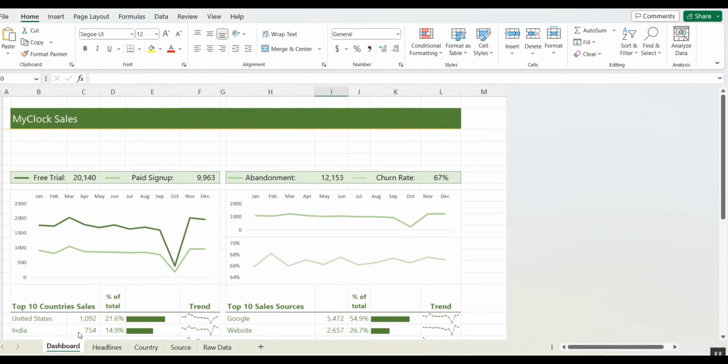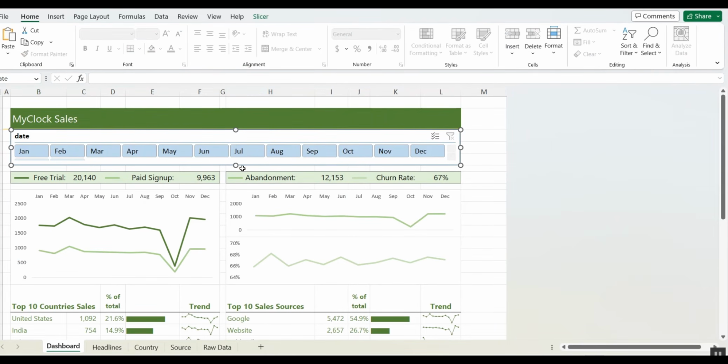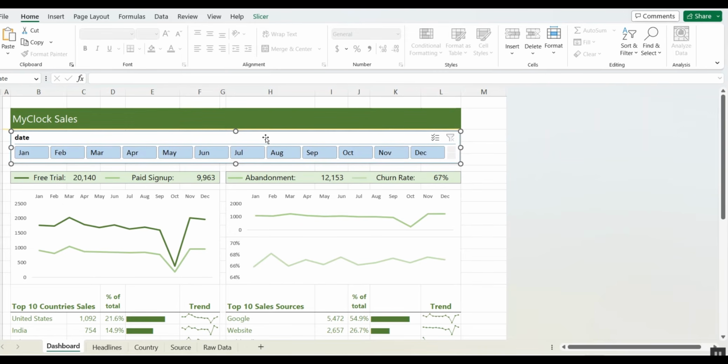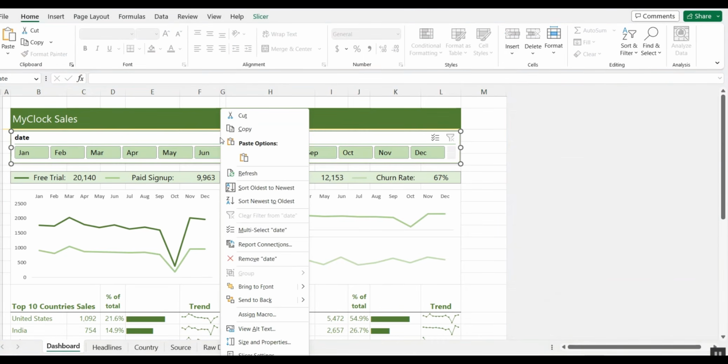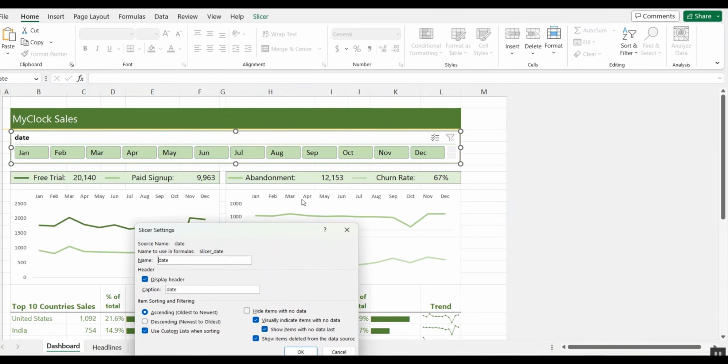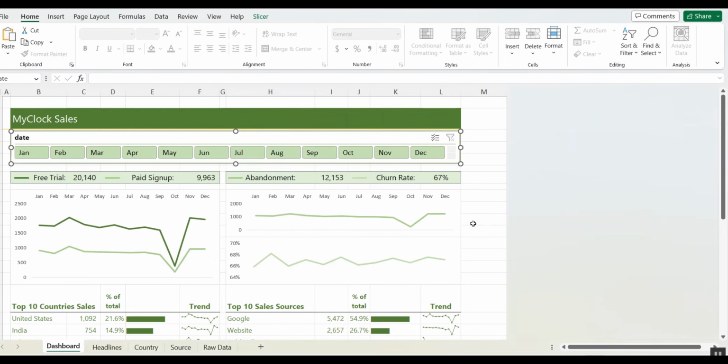Control X, and I will paste it over here. Let's change the color to green, and I will right click slicer settings, and I want to make sure that this last option, show items deleted from the data source, is unchecked.